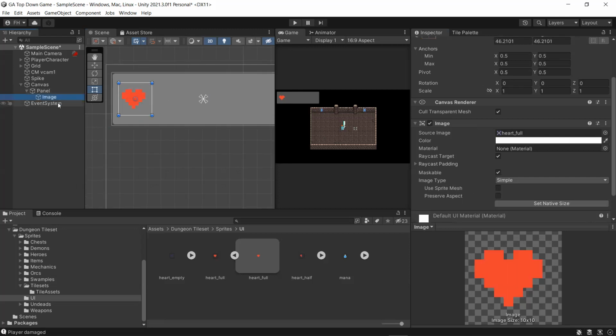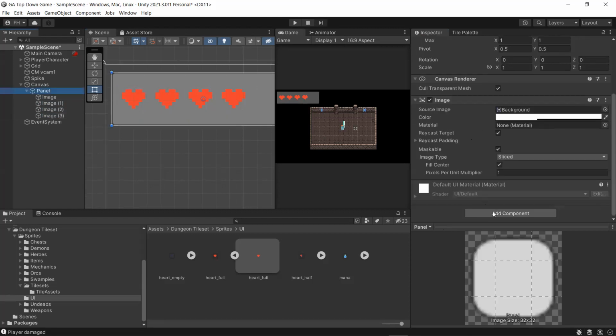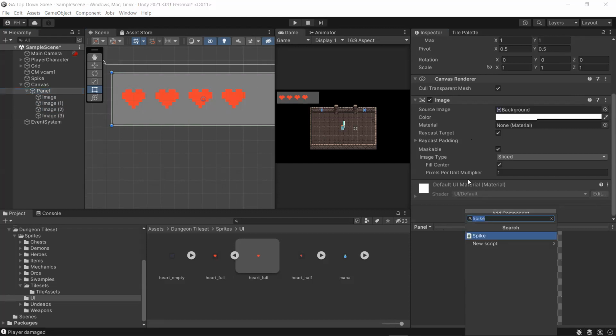And we want to have multiples lined up next to each other, but instead of doing it like this, where I just copy and place them all at an equal distance, what we're going to do is go to our panel and click add component, and add a horizontal layout group.